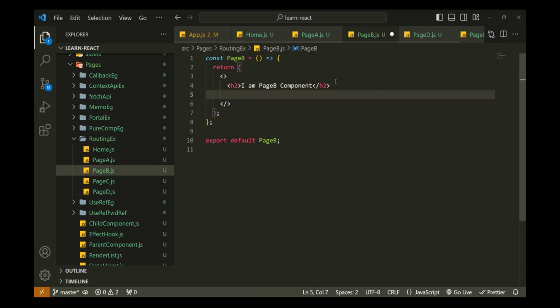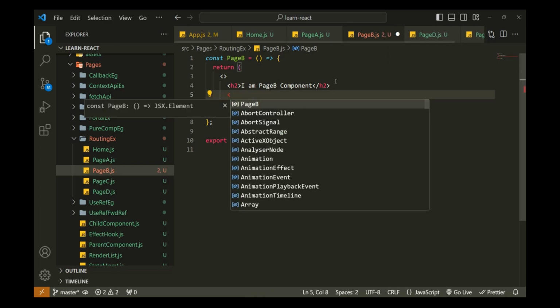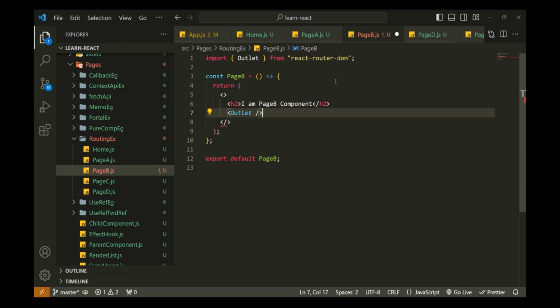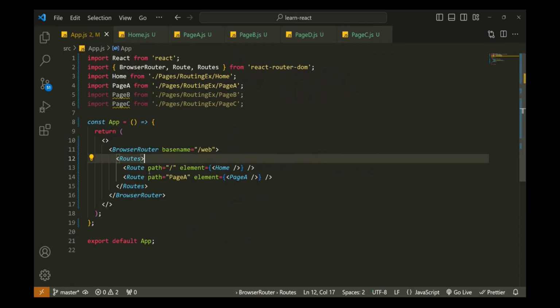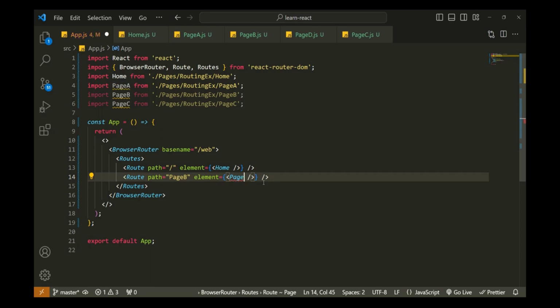To make this very simple, we have an Outlet tag. Okay, simple. It is also coming from React Router DOM. So I'm going to go into my app and here I'm going to say, okay, do one thing, load page B, as we're talking about page B, right?